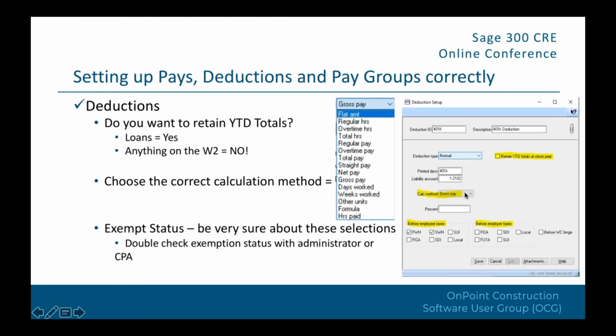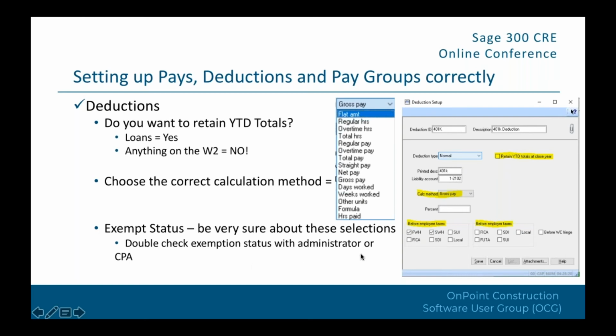If it's anything off of pay, it's always a percentage. If it's the hours, then it could be a rate. And once you set up a deduction, you don't want to be changing that calculation method.